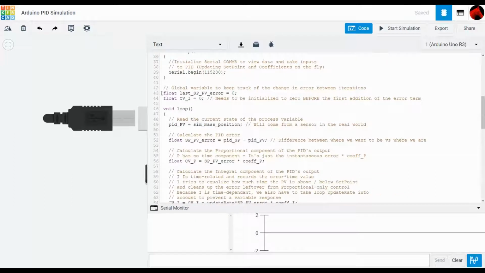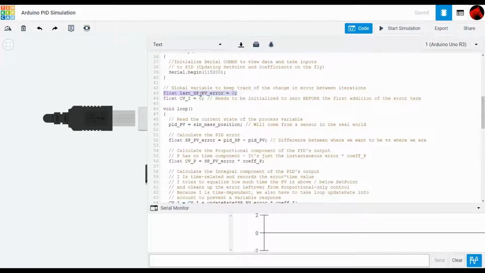Now, for derivative, we need to be able to keep track of the last iteration's error to compare to this iteration's error to see the rate of change of the error. This implementation, which is not a great implementation, looks at the error between the set point and the process value as the error that everything is geared toward.